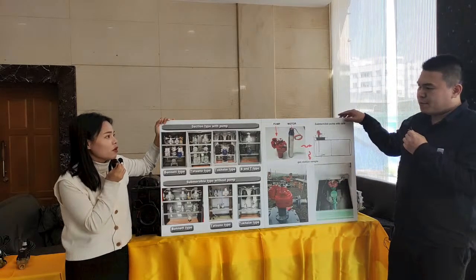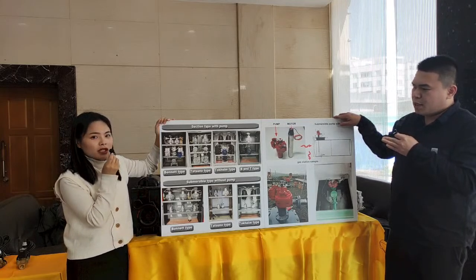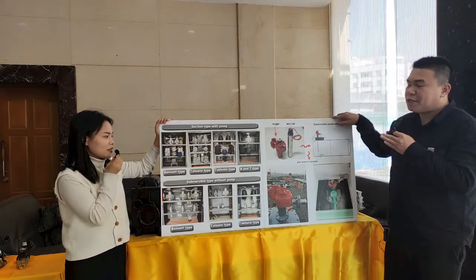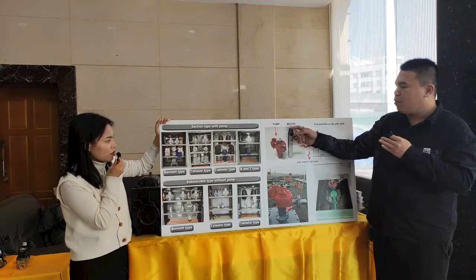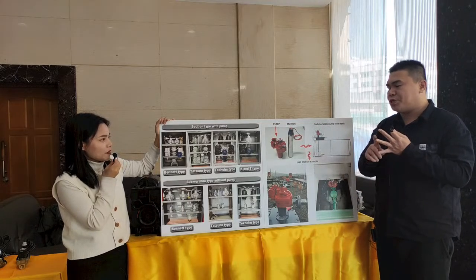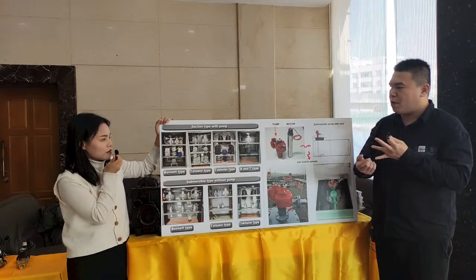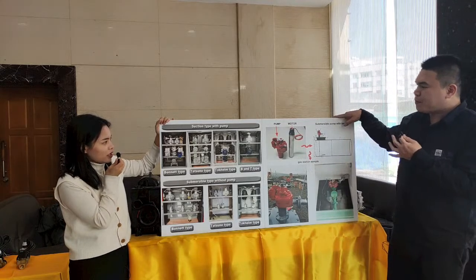Okay, so how about the flow rate for a submersible one? For the standard one, usually 50 for diesel. For gasoline, it's bigger. We can make more powerful motors. 1.5 is a standard one. We have 2 horsepower and 3 horsepower, so the maximum is 3 horsepower.